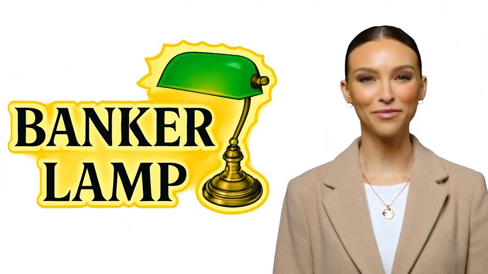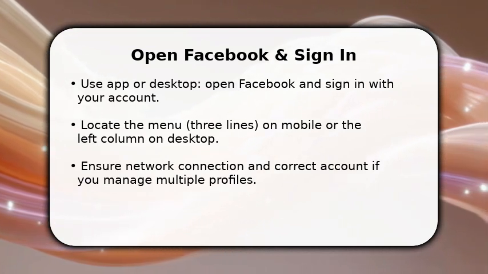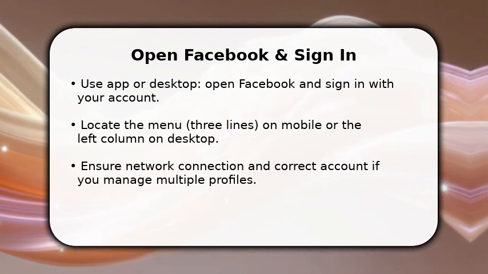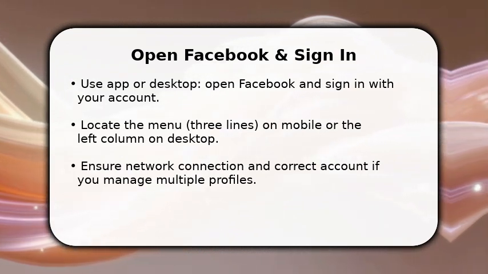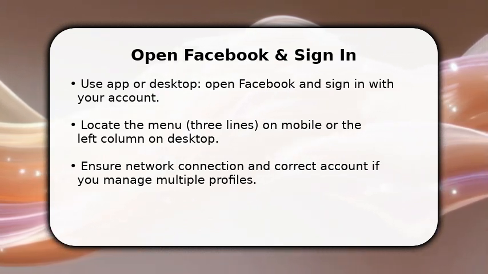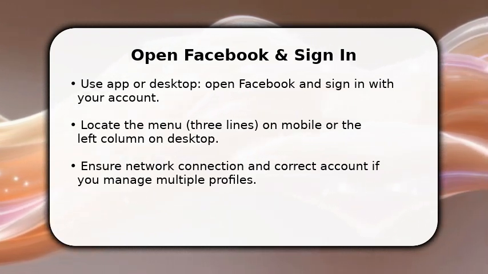Please enjoy the video. You start by opening Facebook and signing in. This step must be correct so you access your own friends. Once logged in, tap the menu icon on mobile or look at the left sidebar on desktop to find navigation options. Make sure you are on the main account you want. If you manage pages or multiple profiles, switch first.